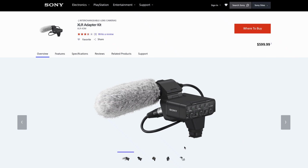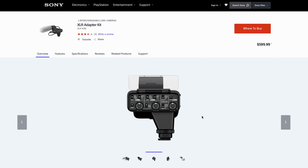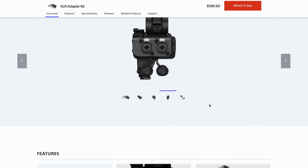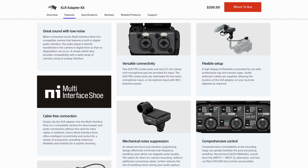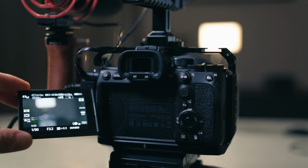How can we fix all the issues? For the missing additional audio input, there is a very nice and simple solution. Sony sells an XLR hot shoe adapter, which gives you two full-size XLR inputs, and it has excellent preamps as well. Also, the internal audio input stays unused, and unused ports are a good thing on this camera because the screen can get in the way.